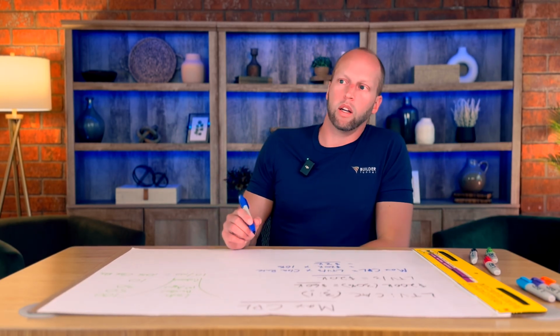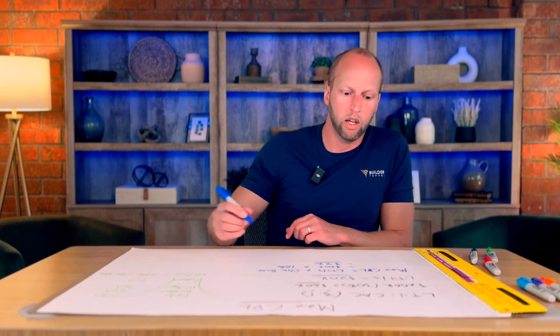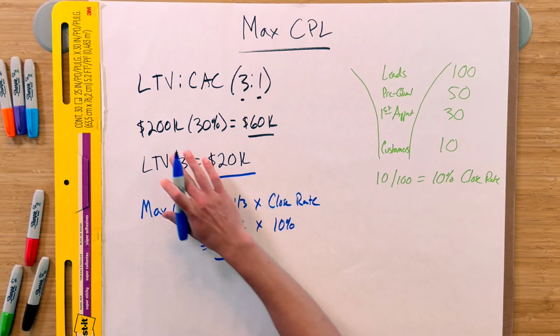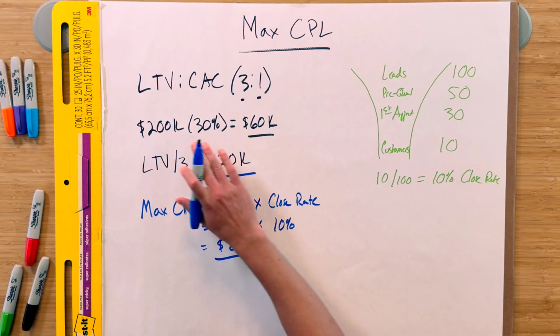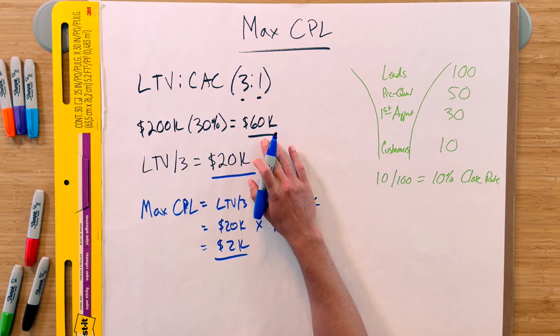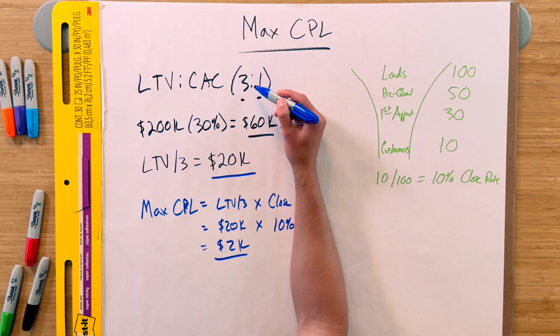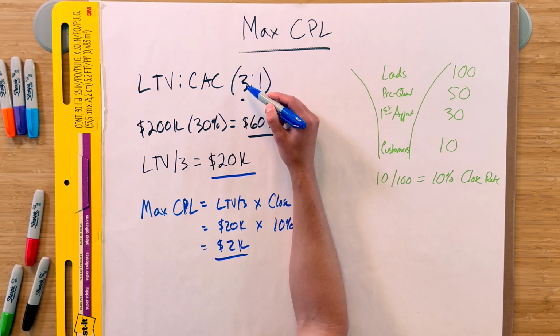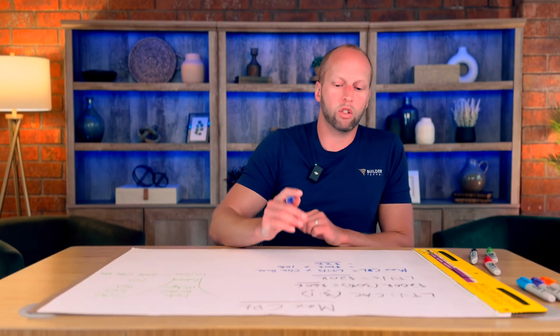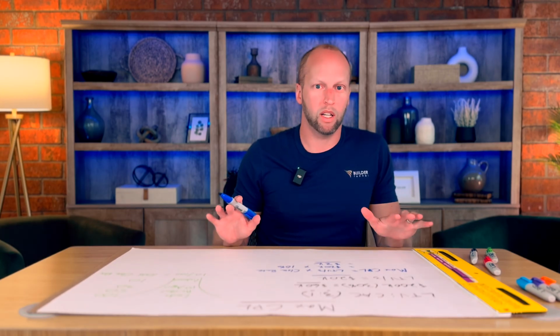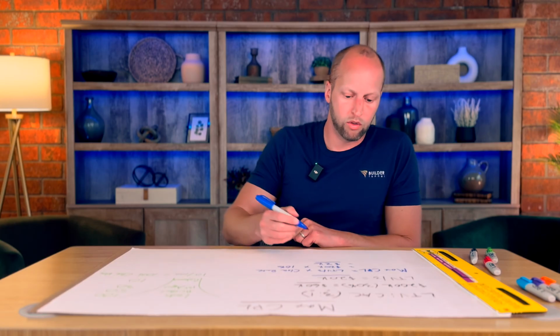So let's run this in another example for a custom builder. And so this would be a common average project size for a remodeler. Again, plug in your own numbers. This is your average project size, your average gross margin. That will get you lifetime value. We're going to divide it by 3. If you don't want to be at 3-to-1, you can always adjust this number. I just recommend this as like a minimum. So of course, if we can get this to 5, 6, 7, 8, 10, awesome. This is just showing us what's the most that we could spend, and still it makes sense. It'll work. Okay, so let's do this for a custom builder.